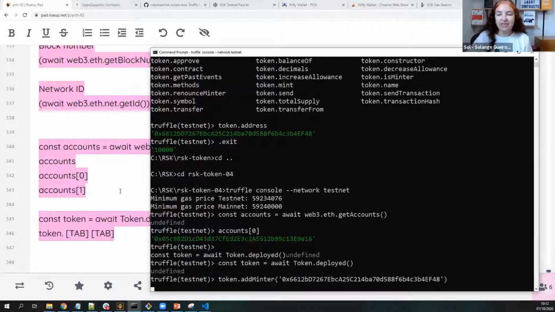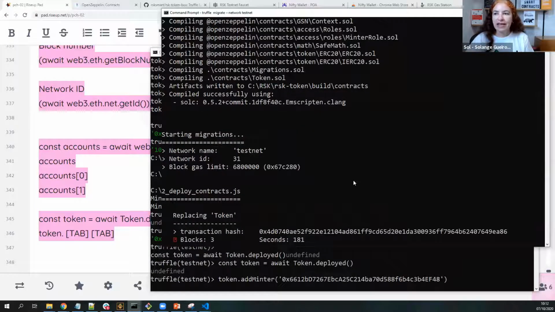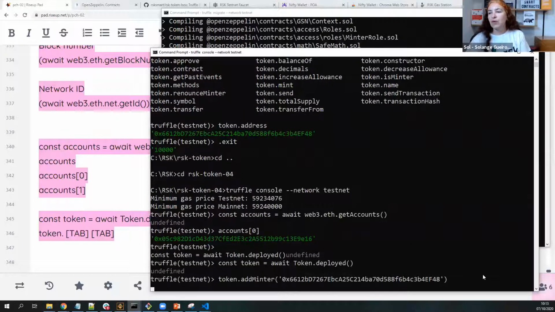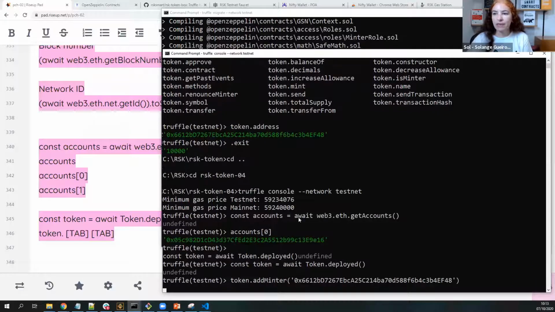And look, this is very crazy because in this exact moment, I have 2 connections in Testnet doing different things. I have one connection deploying a new token, and I have another connection where I add a new minter in my token.